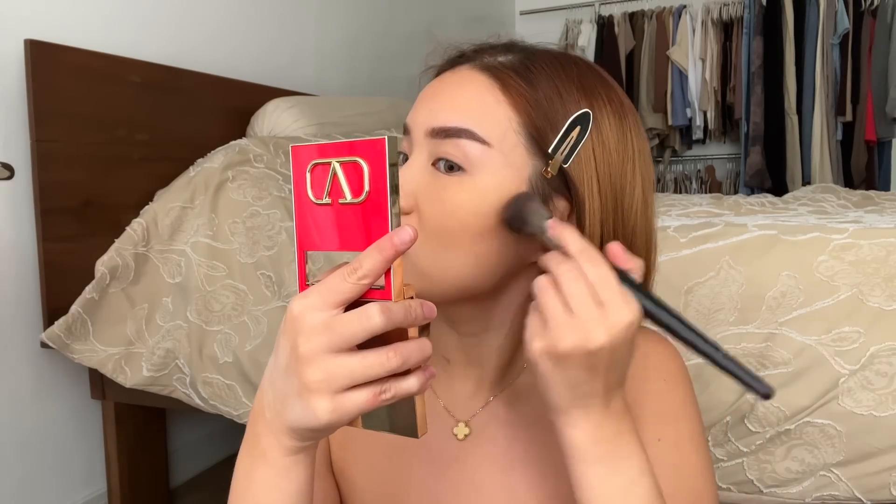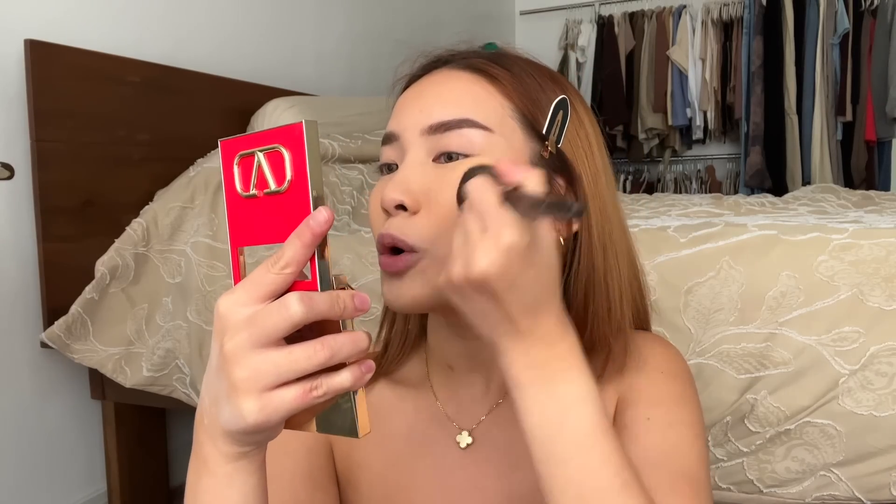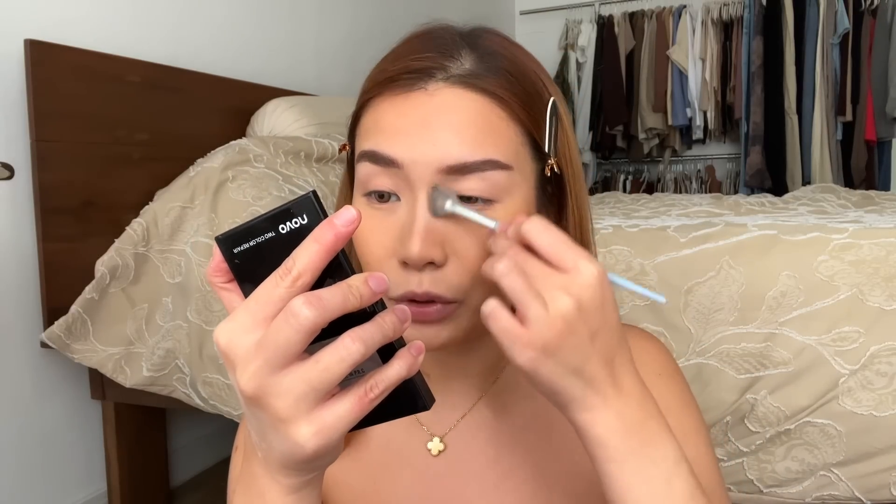I'm going to use a bronzer that I received as a gift from a pre-order. Since I have cheekbones I'm extending the bronzer along them to give a more sculpted look. Also doing a little bit of nose contour — nothing crazy. I like that the products are all still blending really nicely even after I've applied powder. People tell me I'm really good at faking a slimmer nose — I agree! My nose shape is the type that you can really fool with contour.